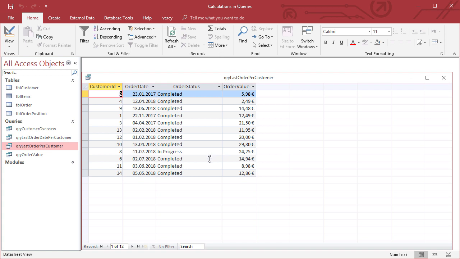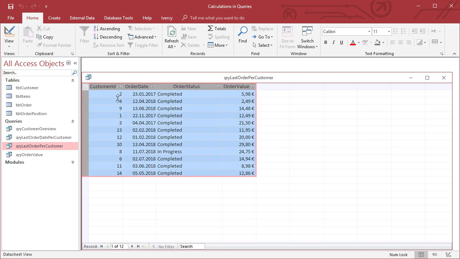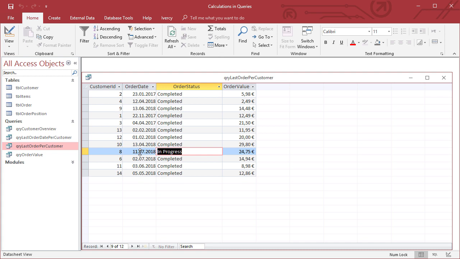But actually I wanted to show you something else. This table, or rather query, shows the last order per customer. So this is a distinct order record, and this should be editable. I should be able to go in here and go to that order and write completed in here, but it does not work. You see over here, this record set is not updatable.